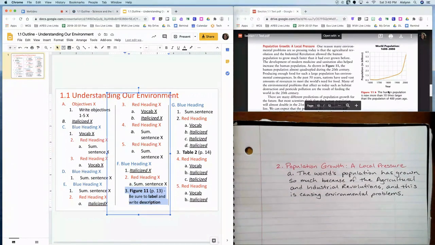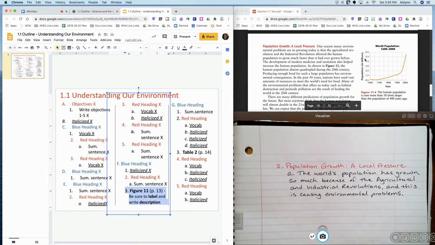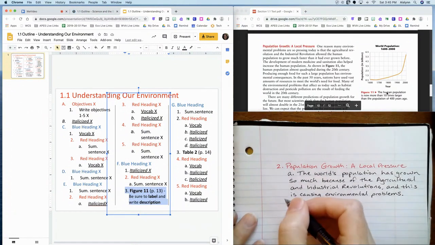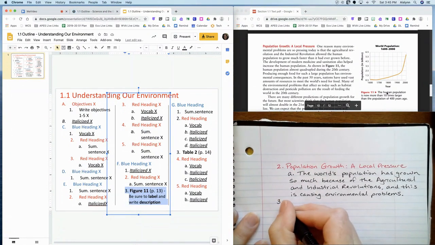And with figures, you want to make sure to label everything. What I mean by that is make sure you write the title, the labels here. You'll label the years, though you don't need to label all of the years. You'll see when I do my drawing in a minute. And then you have to write the description. What a lot of people like to do is write the description first and then do the drawing. So I'm going to take my regular pen, and I'm going to write figure 11.